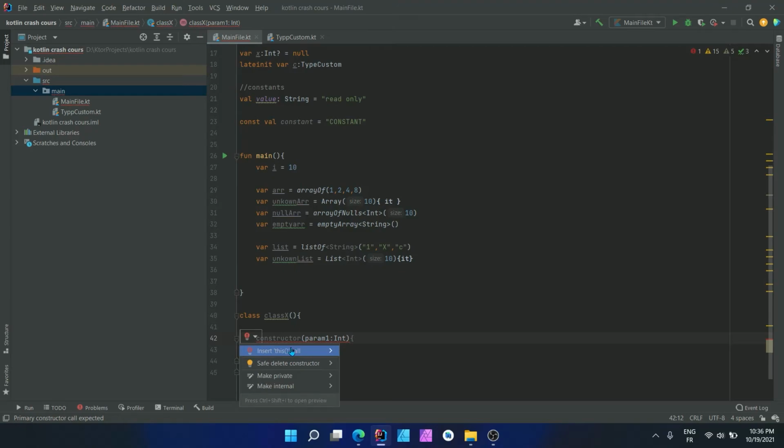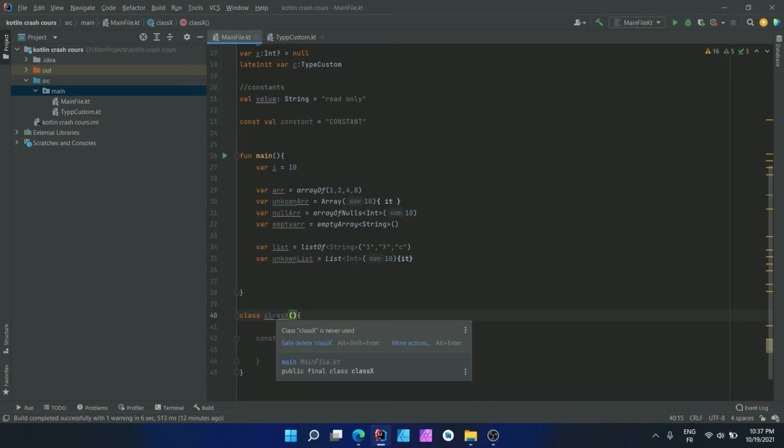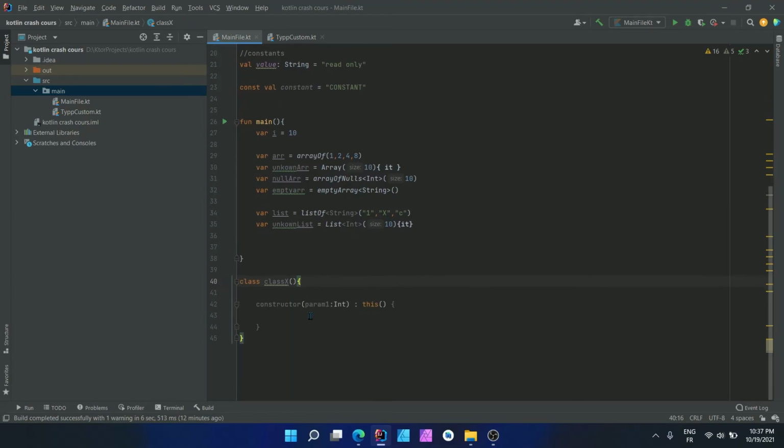I need to insert this, and this calls this class with its primary constructor. So you need to delegate always your secondary constructors to your main constructor. This is good because, for example, as I was programming in Java, I was using overloading a lot. I was creating the primary constructor, and then adding the secondary constructor with the same number of parameters but an additional one. So this one solves it kinda.